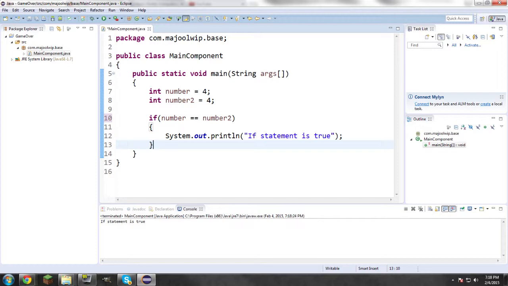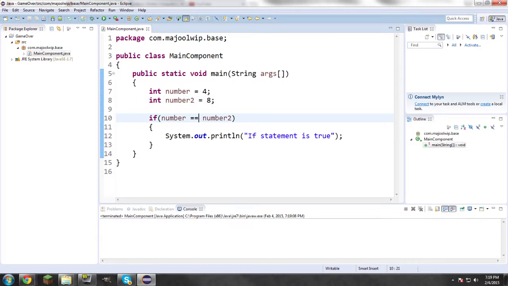So it is testing whether or not number is equal to number2. So right here we have 4 and 4. So these both are equal, and when we run our if statement it will in fact say true. But if I make the other number 8 again, it's not true. 4 does not equal 8, and therefore will not run.